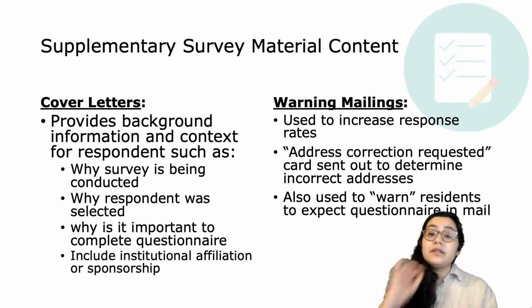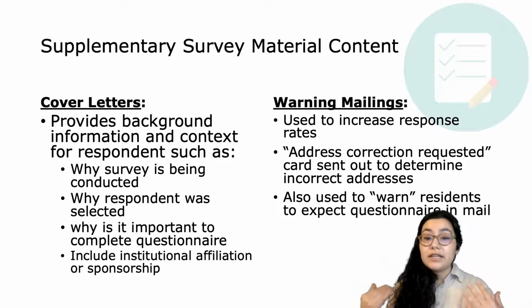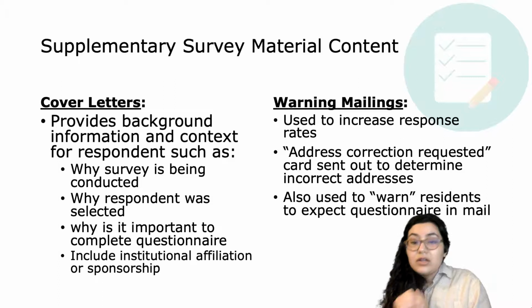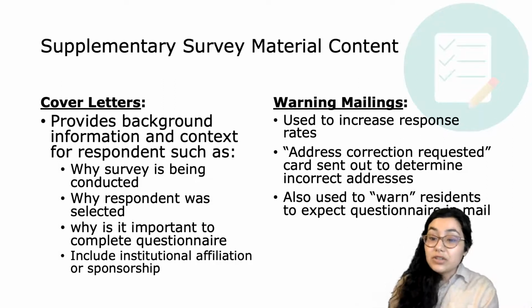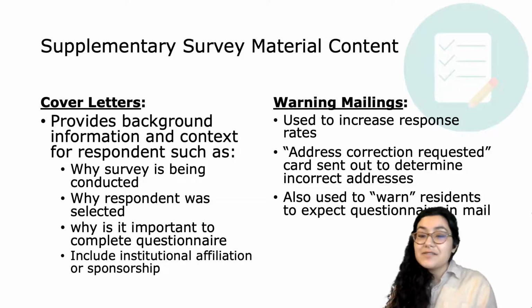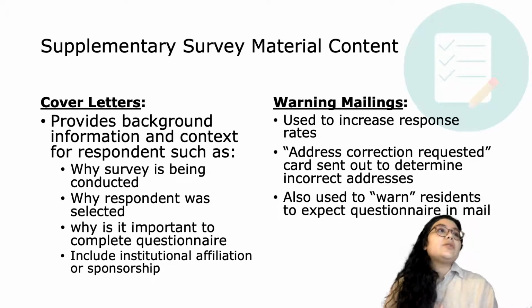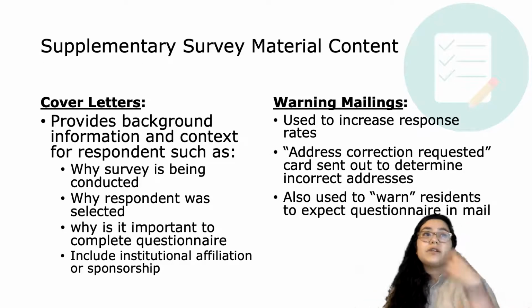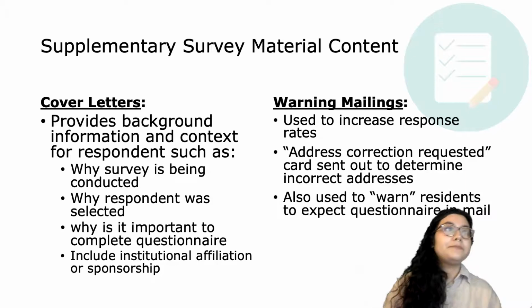There also may be warning mailings, like you're sort of giving people pre-notification that they're gonna get a questionnaire in the mail, or you may ask them to make sure that the address that they have for the person that they're trying to get to fill out the survey is right. And so warning mailings are sort of used as cleaning the addresses, and they can be more effective than postcards in increasing response rates.